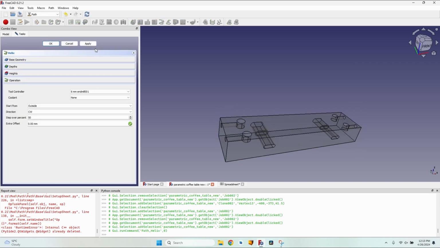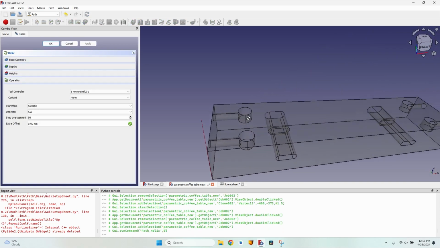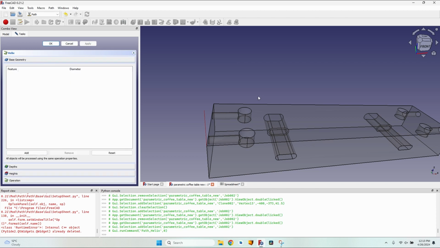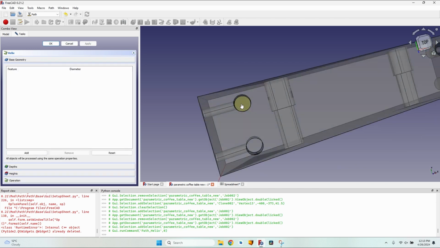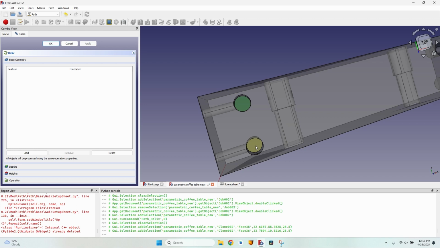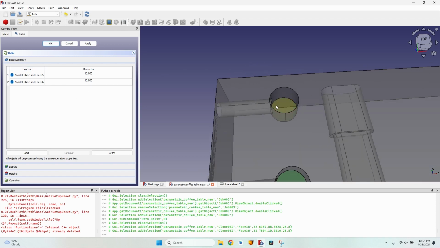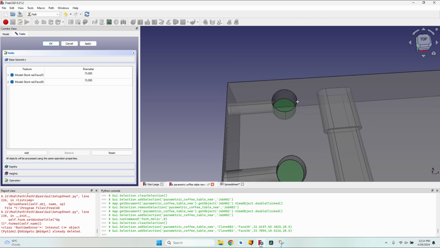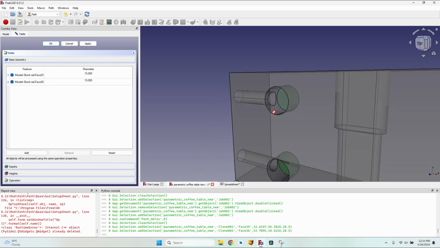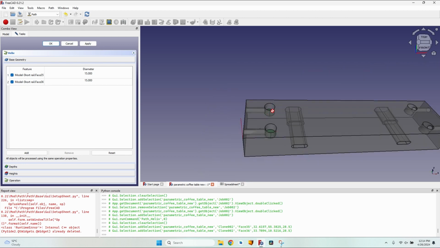Make a helix operation. You can see it doesn't actually do anything. Let's go to the base geometry and see why it hasn't any base geometry. I will select the bottoms of these two holes holding the control key, click on add. An explanation for why it didn't automatically update the base geometry is because when it does that it takes the side face, but here the side face is interrupted by this hole, so FreeCAD won't be able to detect automatically the holes. I will have to add them manually.